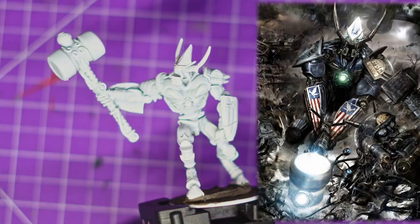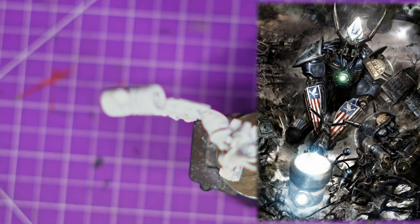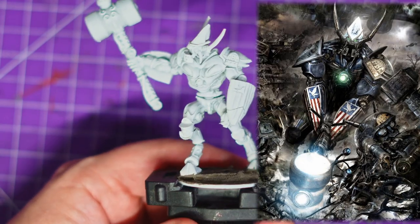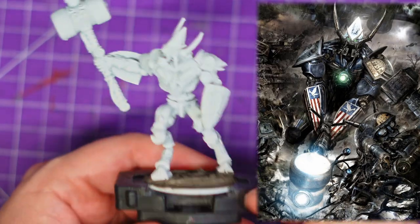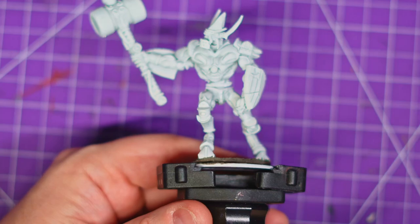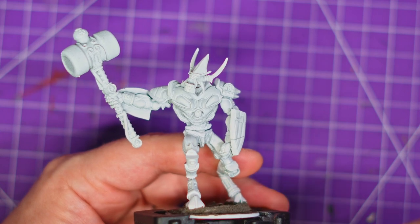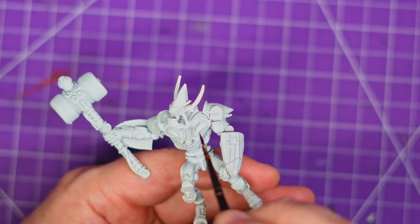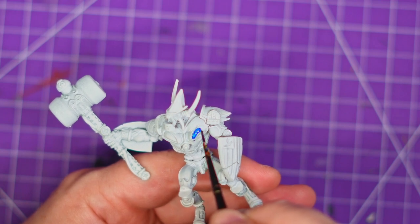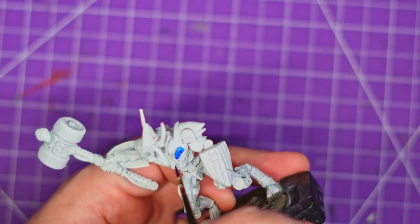Steelhorn was created to be the last and the greatest of the ABC Warriors. He was an indestructible robot armed with an implosion hammer, which was effectively the ultimate weapon capable of destroying a regiment with one strike. Steelhorn fulfilled his greatest promise and ended the Volgan War by killing the Commander-in-Chief, Marshal Volgod. After the war, Steel, who had become a pacifist after seeing the carnage he had wrought, applied to become a fireman so he could save lives instead of taking them. Instead, his superiors tricked him into entering a fusion furnace where he would be melted down as he was judged too dangerous to live.